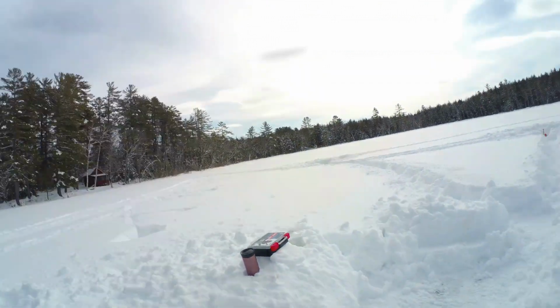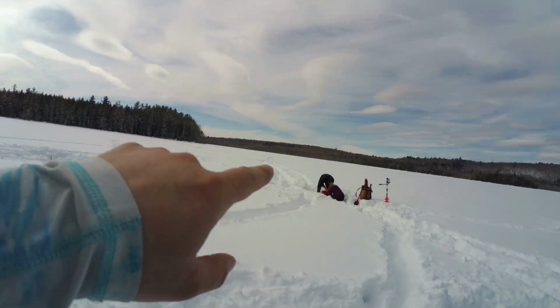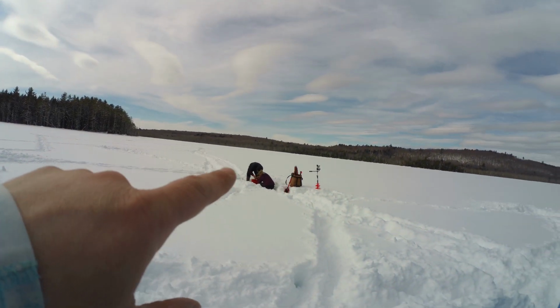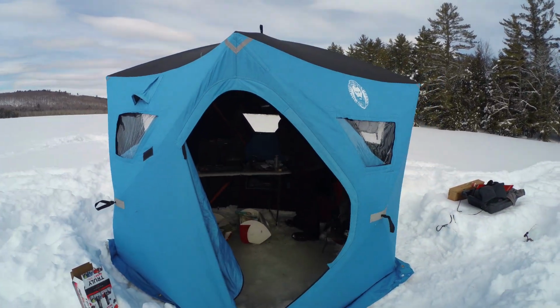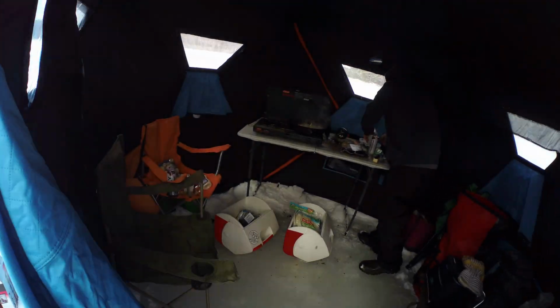Give you a quick look around now that we got all set up. Got our traps out here. These guys are rebaiting one of our lines here. Got the ice shack. Come on in.